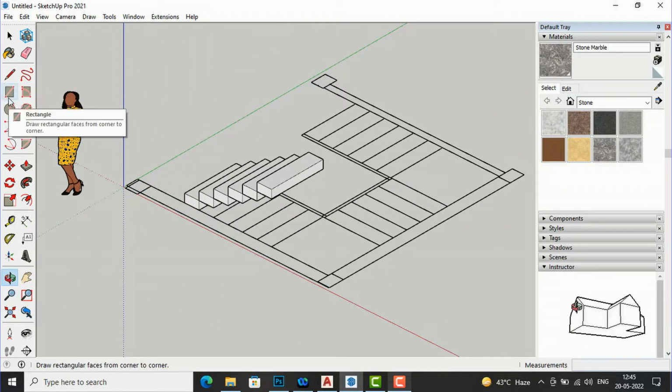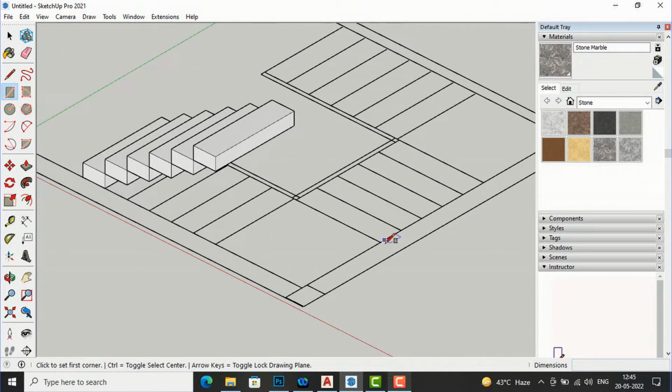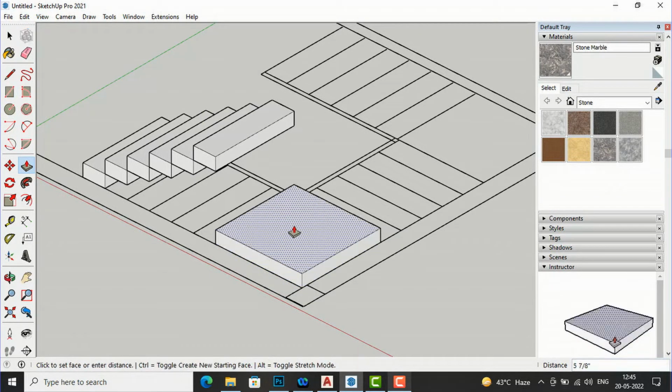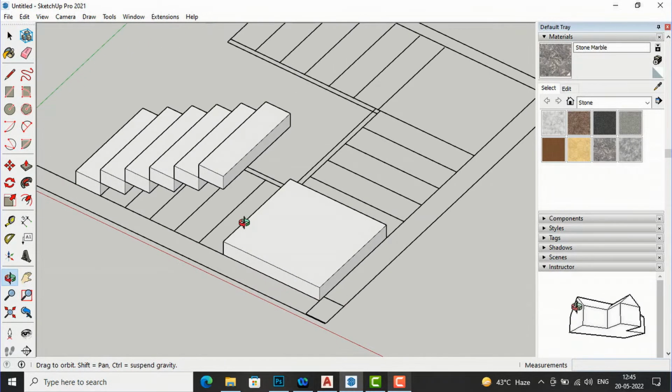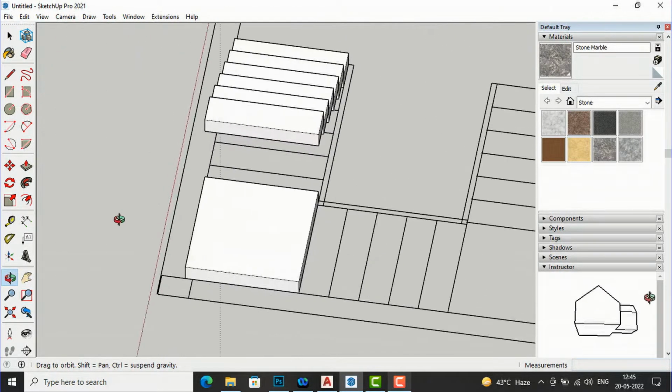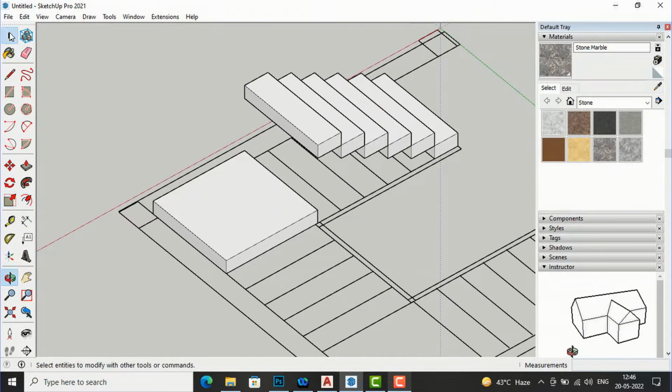Again I will select the rectangle tool, then again I will use push pull here, and I will take a slab height of 6 inches, and after this you can select everything.